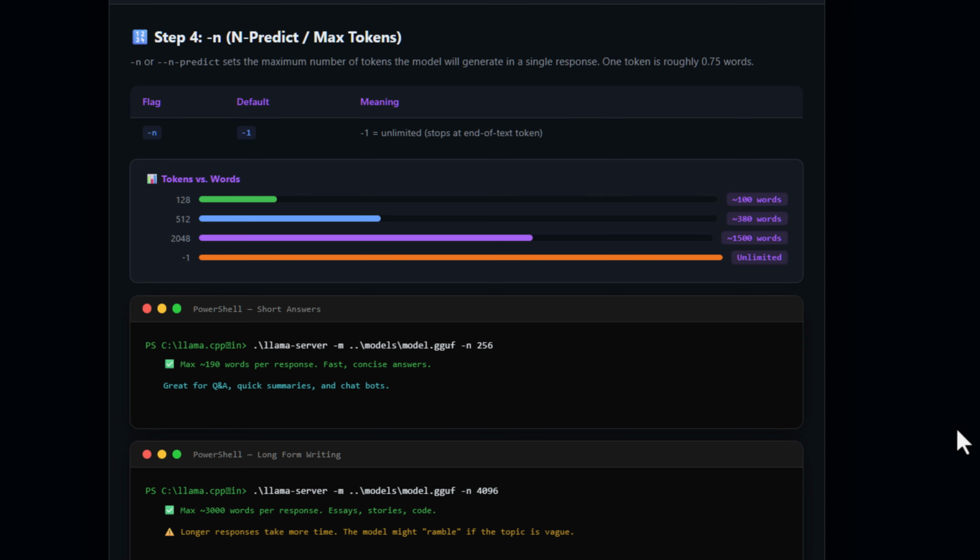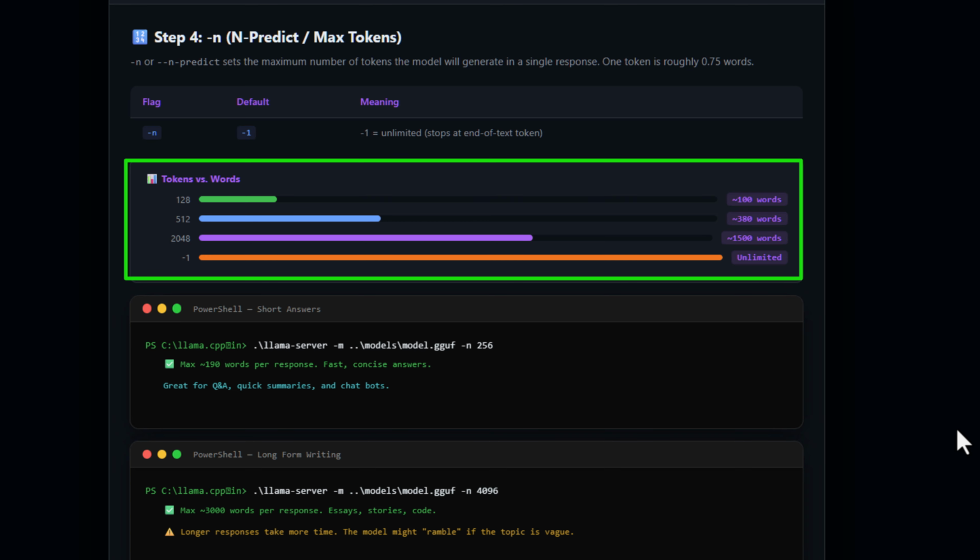Here you can see a table that shows tokens versus words. So 128 tokens is equivalent to 100 words, and 512 tokens is equivalent to 380 words, and so on. Okay, and of course the default is -1, which is unlimited, so it stops at the end-of-text token.